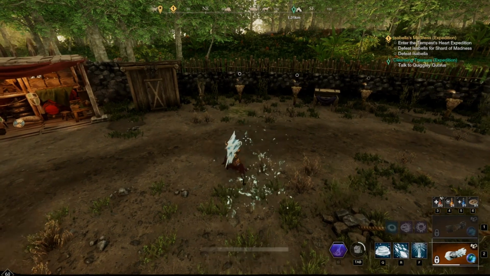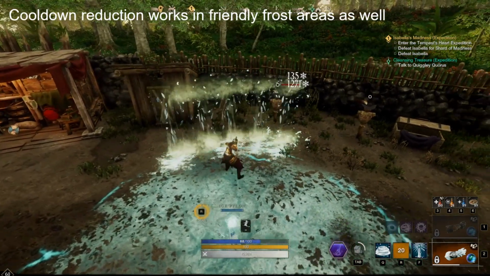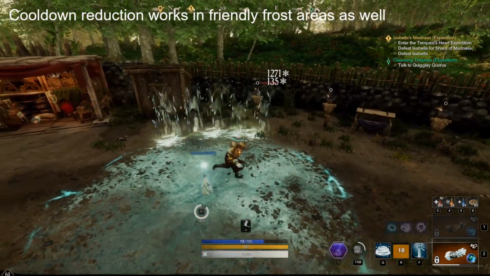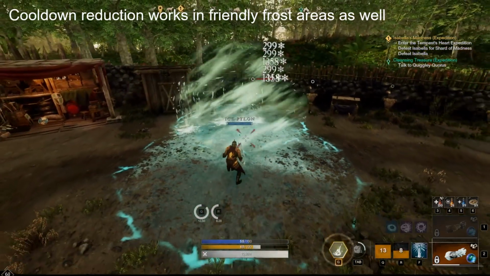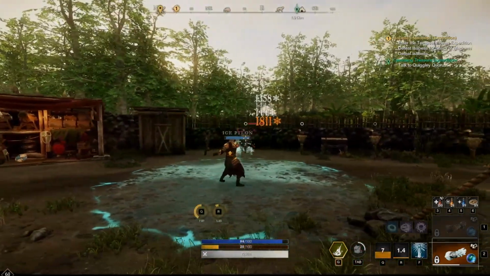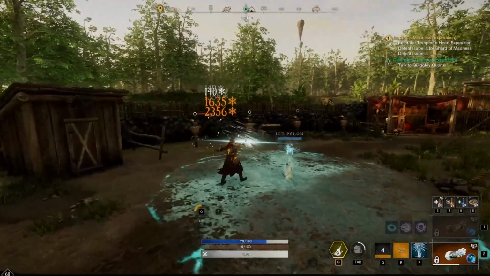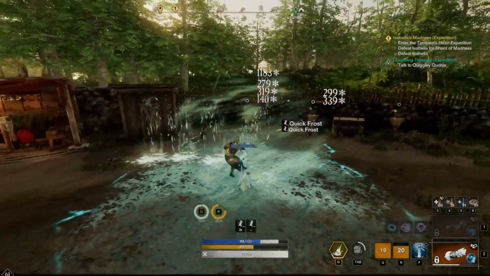So first we're going to start with a Pylon. And then with the Ice Shower, as you can see, our cooldown is now 20 seconds. Now watch what happens when we lay down an Ice Storm. Look at that cooldown reduction. And then with all of our Refreshing Evasion, and now we've gotten that back.